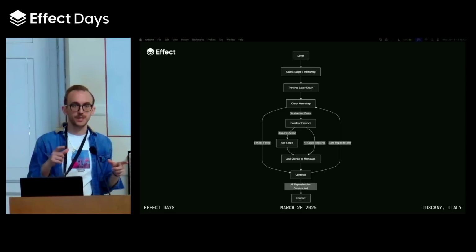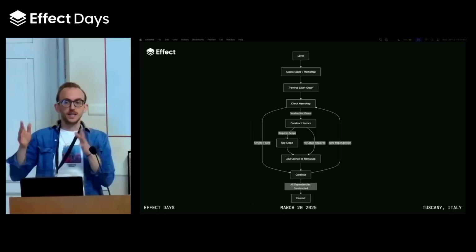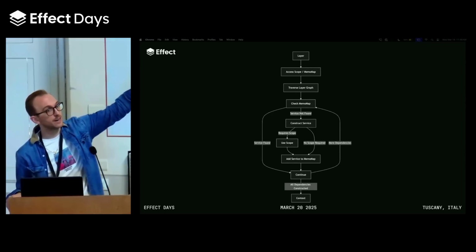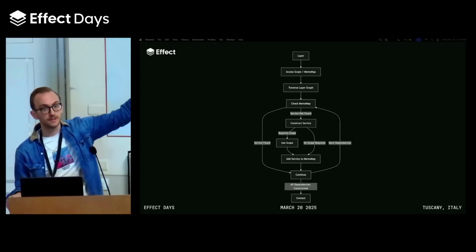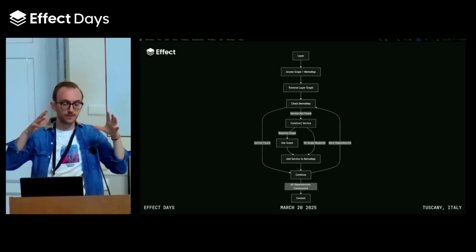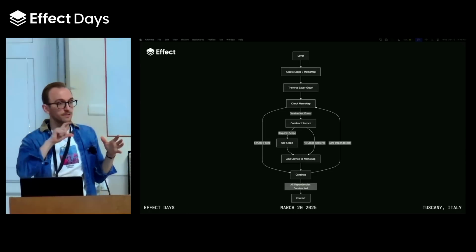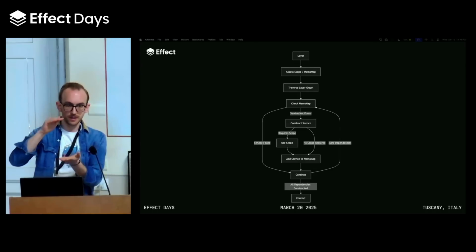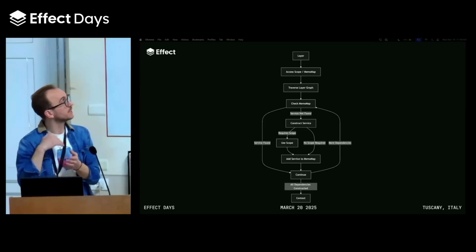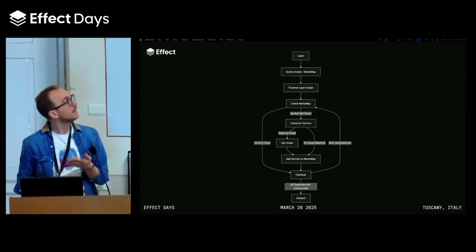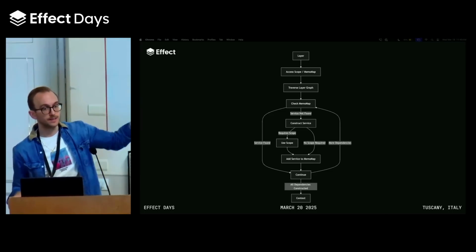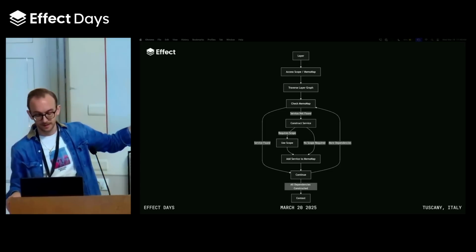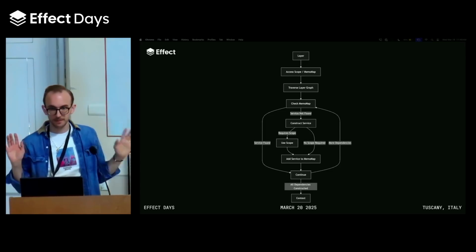And the reason why effect.provide multiple times in sequence is almost always a mistake is because that scope is shared by all of the layers in this build, which is generally what you want. You want the scope to be at the point of the layer build. But if you call effect.provide multiple times, you end up creating a scope every time, then providing it to the build, and then when the effect exits, closing that scope. So you end up with multiple different scopes in your program and going through this process multiple times, instead of just building the layer once and letting the service resolution happen once. Does that make sense?